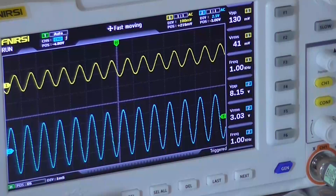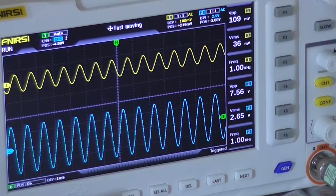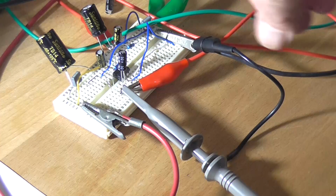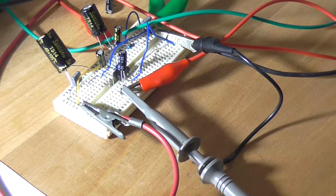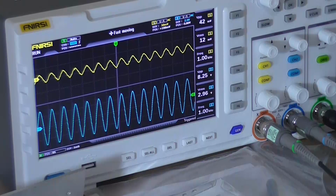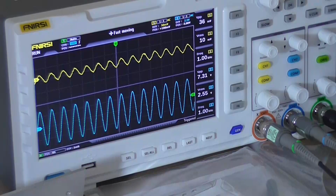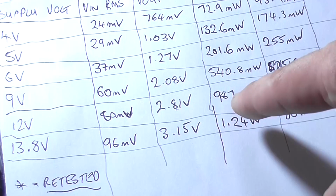And there's clipping there. So at 12 volt we've got a VRMS in of 35 millivolts for the full 2.65 volt RMS out. I do apologise, with the gain of 50 test I didn't check what the input voltage was. For some reason I'd forgotten to reconnect my input probe, so I don't know how it was measuring anything. Let me just quickly correct that test. Alright, so our actual input voltage RMS is 10 millivolts more like, which according to my figures is about right. So yeah, we're close to that, a little less maybe.